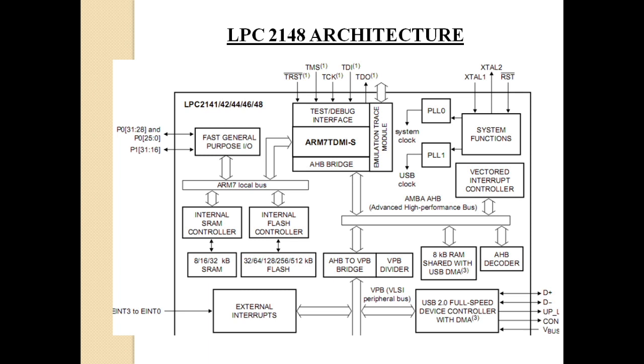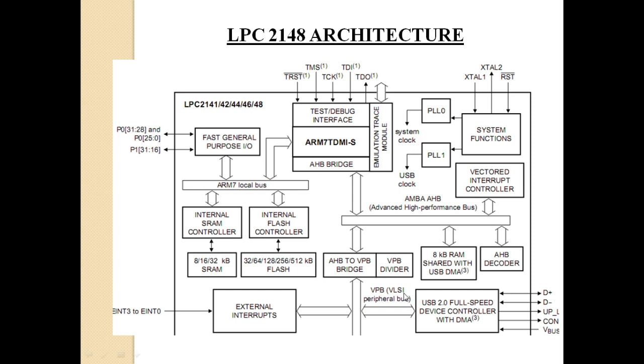So in our example, let us take your hard disk. The hard disk will be connected to a low speed bus, say the VPB, and your processor will be connected to, say, the high performance bus through cache, something similar to that. So the high performance devices will be connected to the high speed bus known as the advanced high performance bus. All the low speed peripherals will be connected to the VLSI peripheral bus.